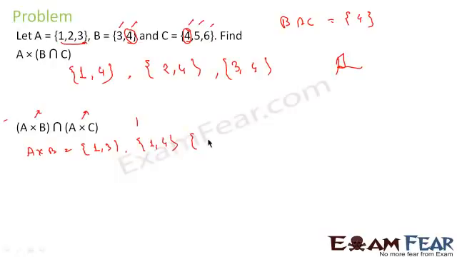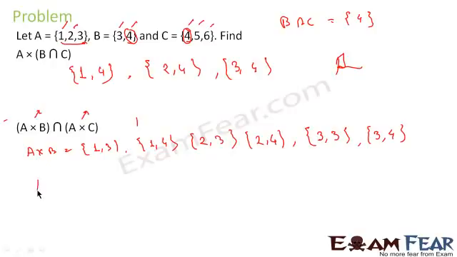The first element is over now for A. Now we'll take the second element, 2 comma 3, second element of A with first element of B. Similarly 2 comma 4, with the second element of B. Now this is over, so we'll take the third element of A, that is 3, comma first element of B, 3, and then third element of A comma second element of B. So this is A cross B.